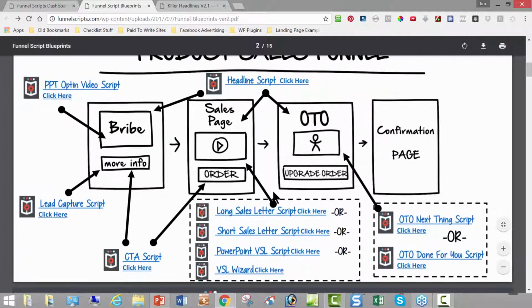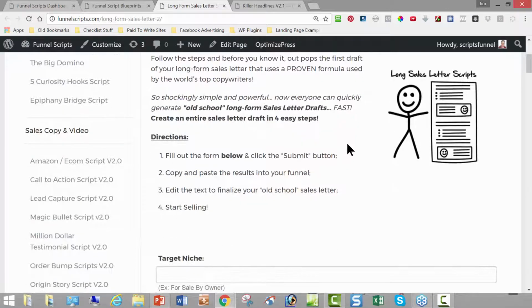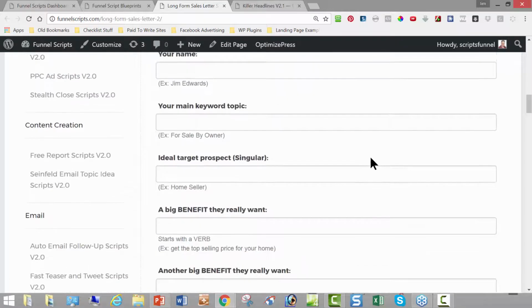On your sales page, you can use the long form sales letter, which will help you to write it. I know that we're all in the age of, hey, video sales letter, video sales letter, video sales letter. But long form sales letters with some markets do actually work better.